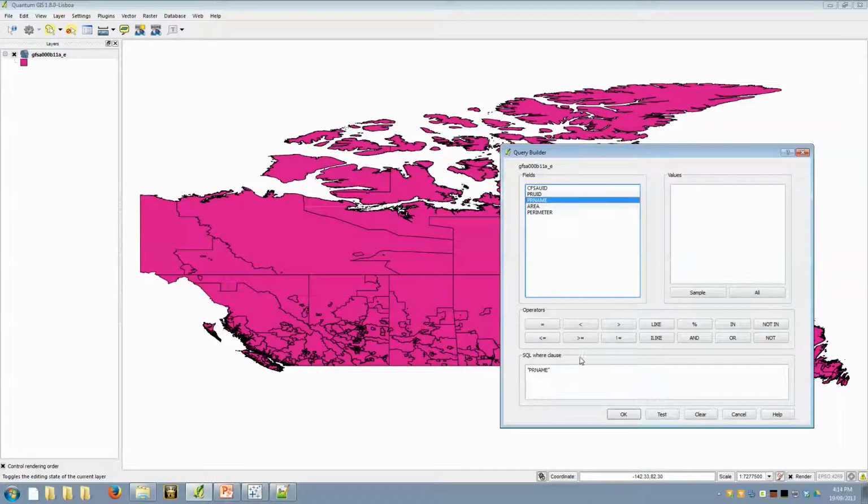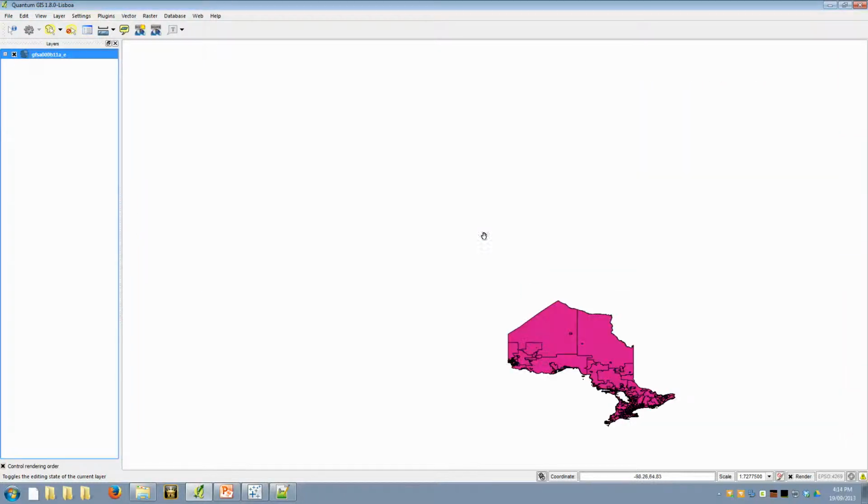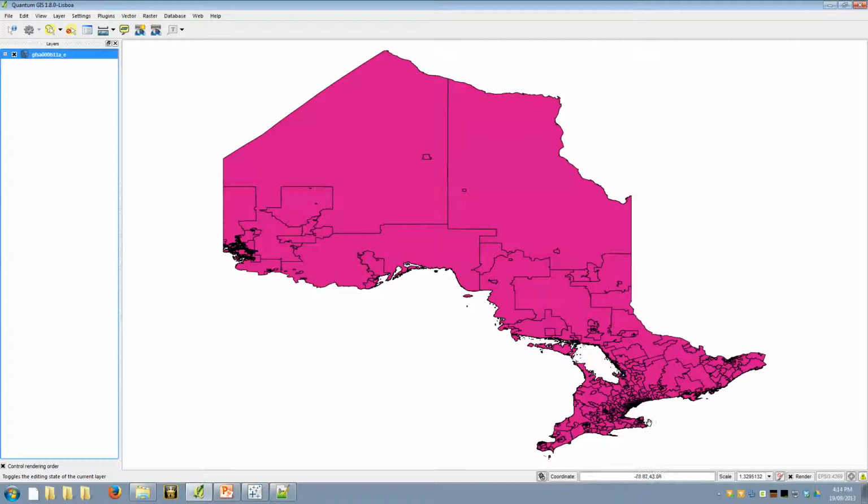We want to say, we want it where the place name equals, and let's get a list of those that are contained. We only want Ontario, so we'll double click that. So we're saying the place name equals Ontario. Let's hit OK. Let this think for a second, and then you'll notice that it filtered out all the rest of the country and zoomed in. But again, the place that we want is essentially that tiny little spot right down there where that hand is. So we could do some other things like zoom in on Ontario now, which is great, a little bit better, but it's still this little area down there.